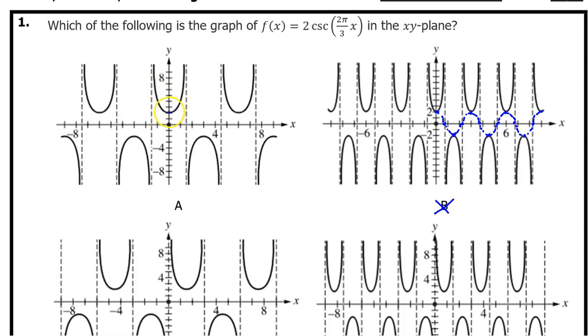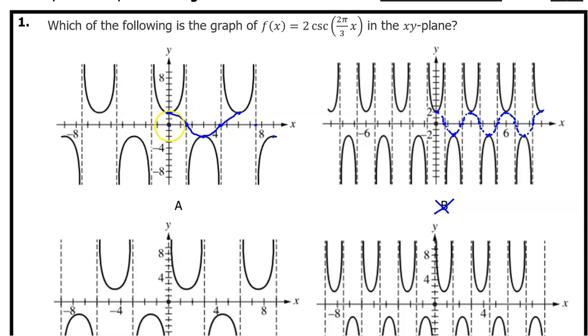So the answer cannot be B. Looking at option A, I want to draw the curve that oscillates back and forth between the peaks and valleys. So I start with a point on the bottom of this valley. Then it's going to hit this intersection of the asymptote and go to the next point at the top of this peak. Okay, so I can repeat the pattern sort of like this.